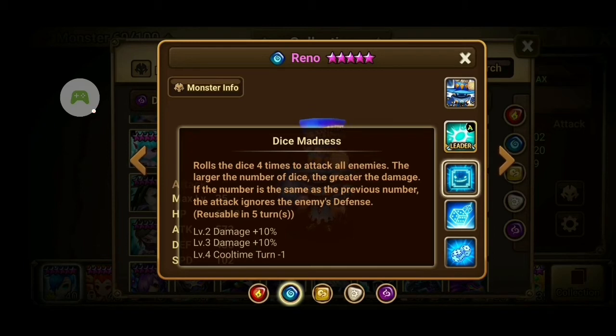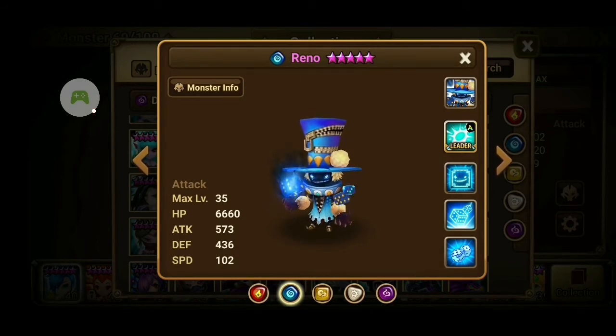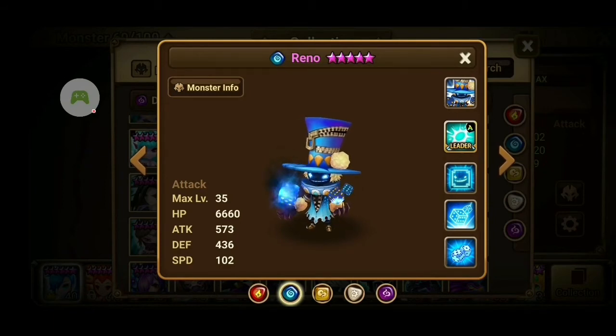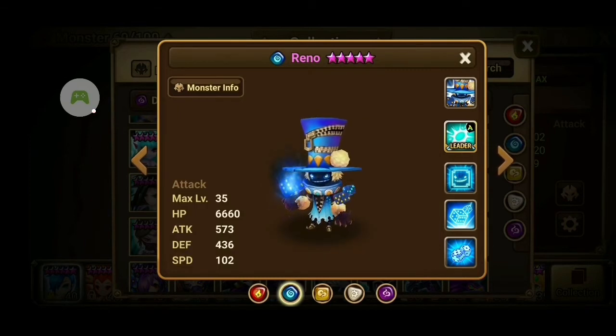Yeah, something like that. So it's used more in dungeons, PvE and raid than the rest of them because it doesn't have a passive and Dice Madness deals more damage. Plus, Reno is also a Dice Magician that has been in Hall of Heroes, so most likely his pieces will be collectible in the Guild Shop one day. If you have bought his pieces in the Guild Shop, good for you, because I haven't seen his pieces there yet. Since he's a Hall of Heroes monster, most likely you can buy his pieces in the Guild Magic Shop.